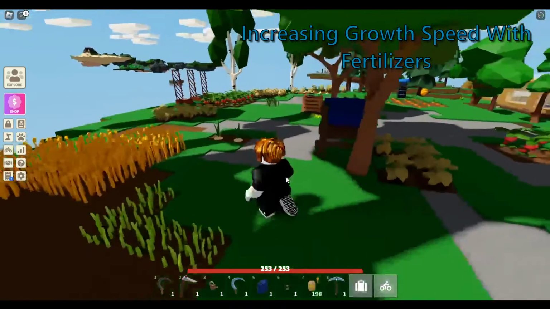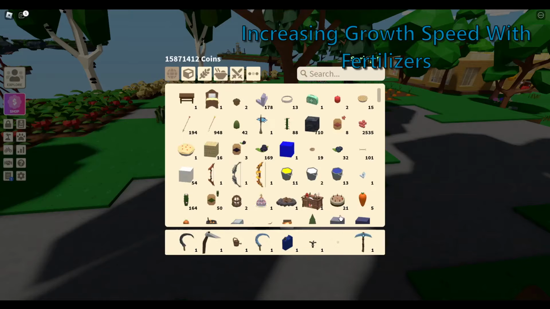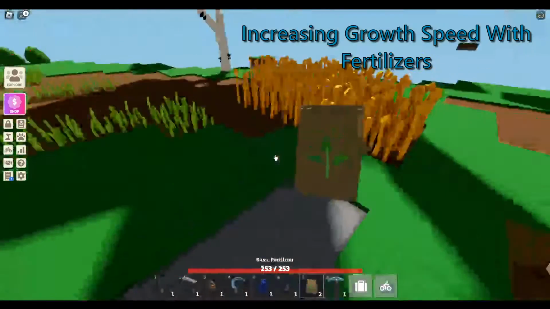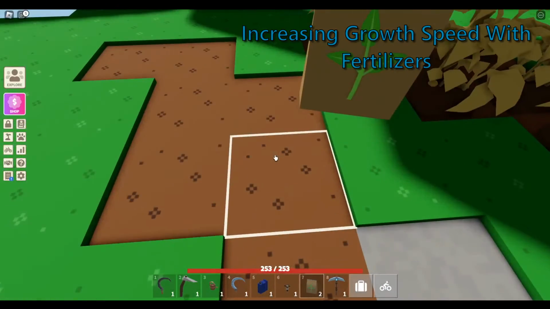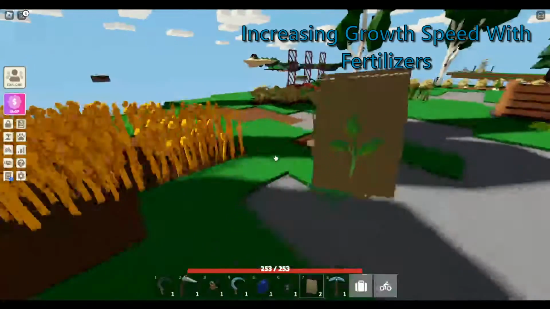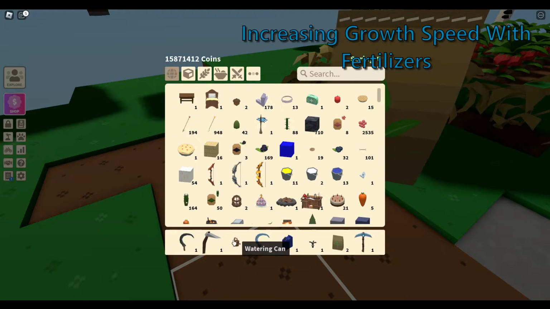Okay, so another way to increase the growth speed of your crops is through fertilizers. As you can see right here, I have 2 basic fertilizers. What the fertilizer does is it increases the growth speed. So it's basically like the watering can, which makes the soil here more fertile, right? What the fertilizer does is the same as a watering can.